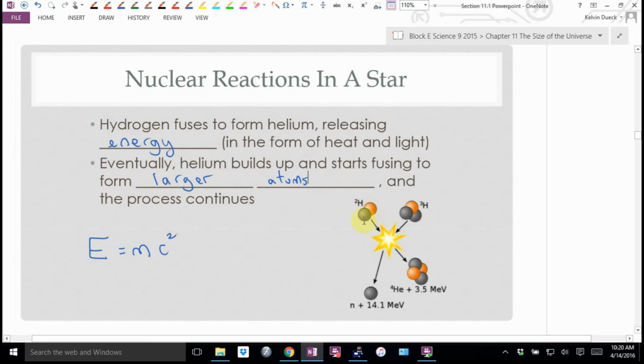So if you look at this little picture that I added here, here's a hydrogen atom. It has 1 proton and 1 neutron. Here's another hydrogen atom. It has 1 proton and 2 neutrons. When they get pressed together, you can get a nucleus with 2 protons. That would mean it's element number 2, helium. And 2 neutrons, which is what helium wants. Oh, and you got an extra neutron kicking around, but that might get forced into something else. Okay.